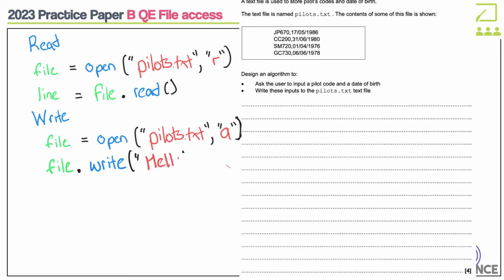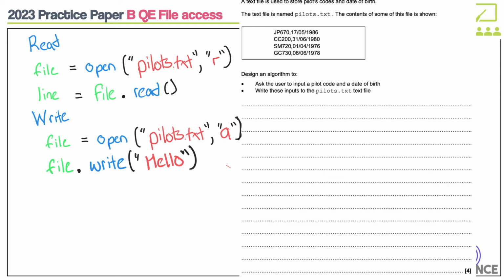And then it will write the word hello at the bottom of the code. So I've opened it in append mode. I've written to the file hello, and it will type it in here. If I put in W, it would overwrite, and it would write hello at the beginning of the code.